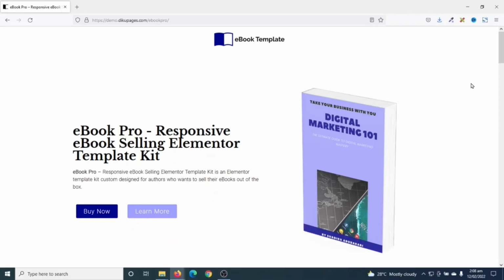So to create this website, we are going to use only free resources. The only thing you need to pay for is a domain name and a web hosting, which is the standard for every website. And don't worry about where you can get your own custom domain name and web hosting, because I'm going to take you to a web hosting provider where you will get the cheapest price ever. Take note, a domain name is simply the address of your website, and a web hosting is a server where your text, images, and even your ebook will be stored so that your users will have access to them immediately upon purchase.